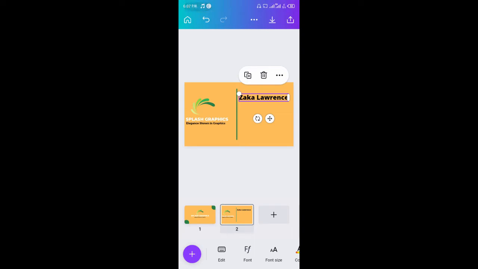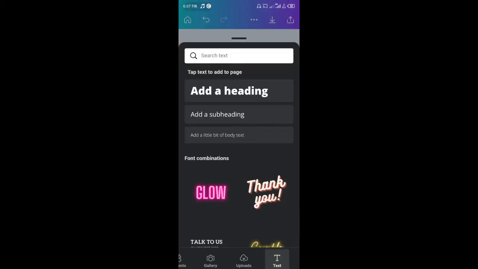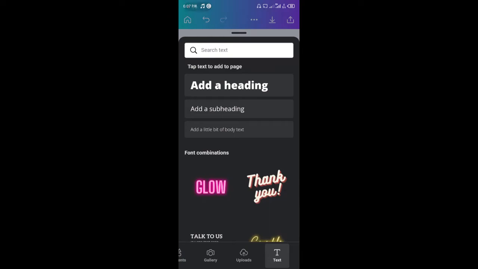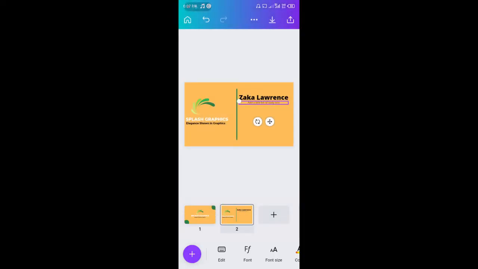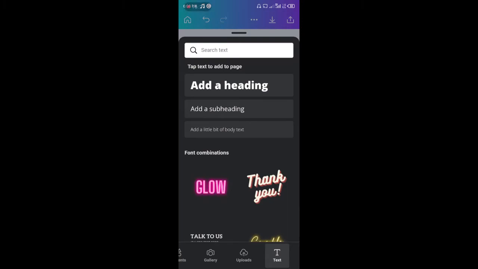Let's come to text, let's add another text and add our role. So we're going to click on add a little bit of body text. Okay, but let's use add a subheading.